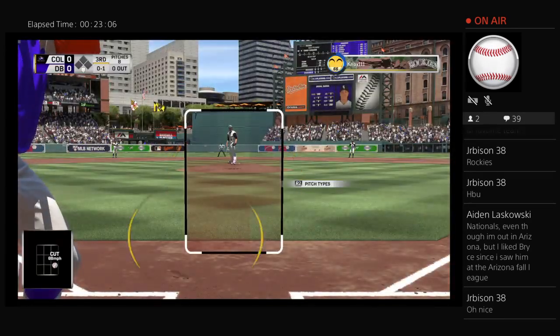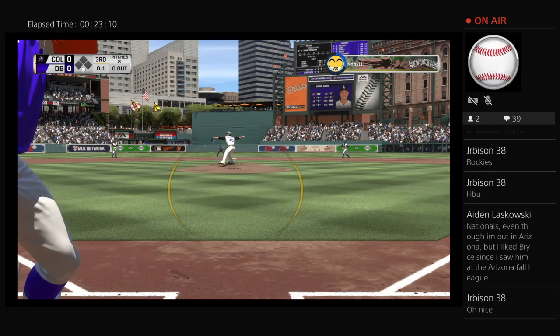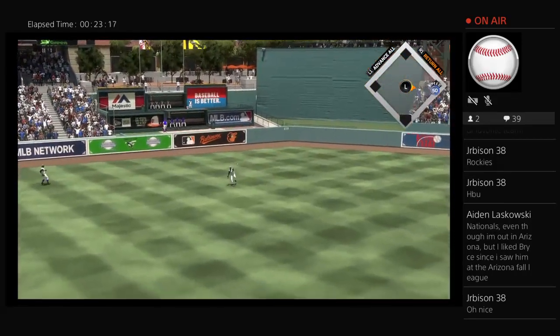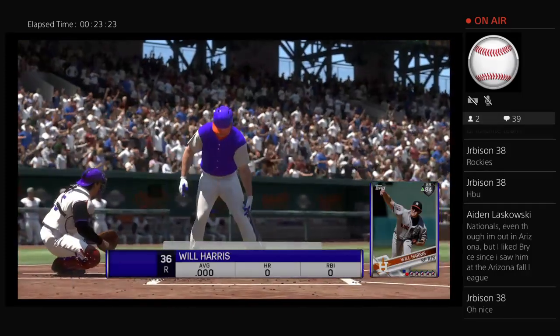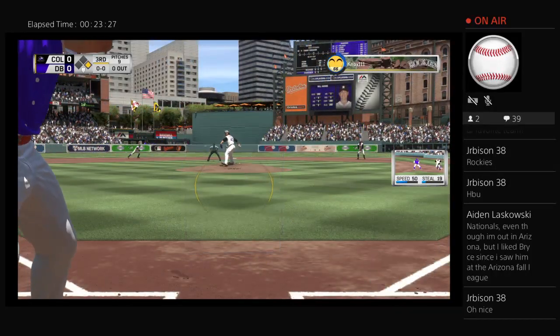In there, 0-1. Here comes the pitch for Garcia. Line drive to center field, but this is a base hit. So an inning-opening single kicks off their half of the third. At the plate, Will Harris. A textbook sacrifice bunt situation here.